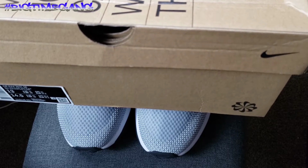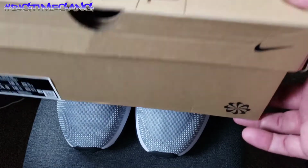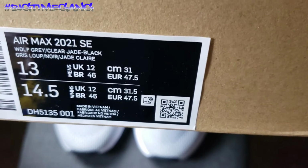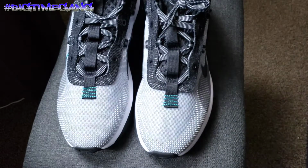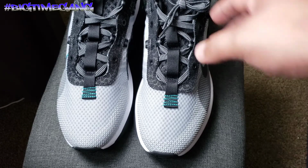And my buddy Sean that I got the Correlates from, we did a deal for the watches and I got two pairs from him. This is the second pair I got. Air Max 2021 SE. Wolf gray, clear jade, black. And the jade just matches a lot of the t-shirts I've been wearing lately, so I went with it. I really don't have a watch that matches exactly, but I can make this work.